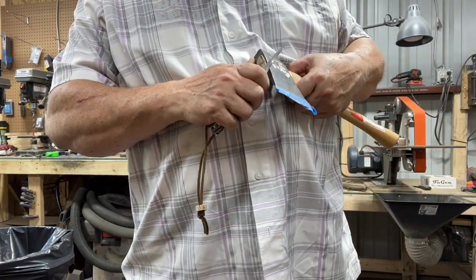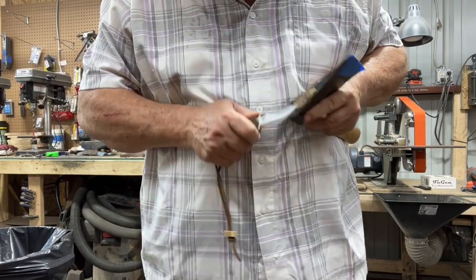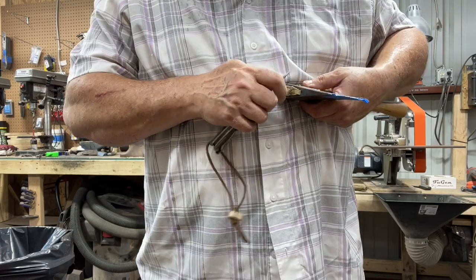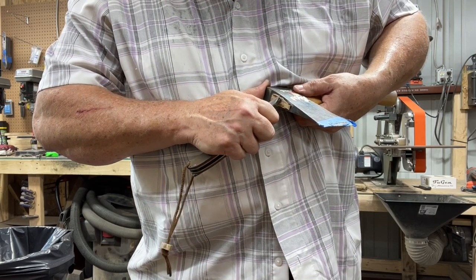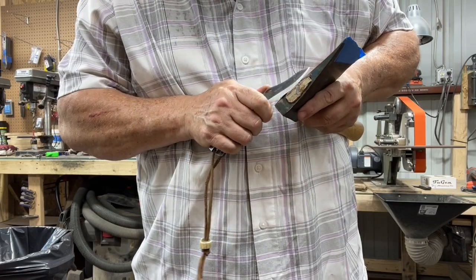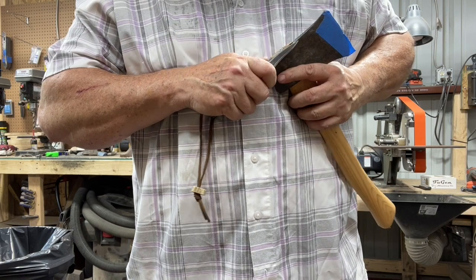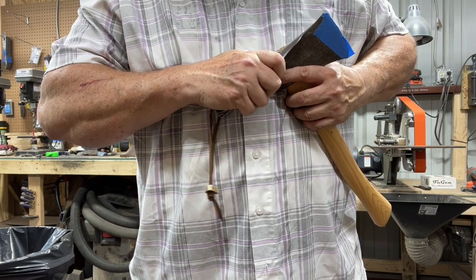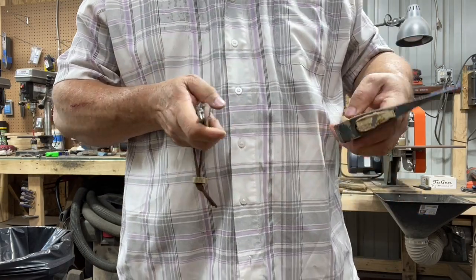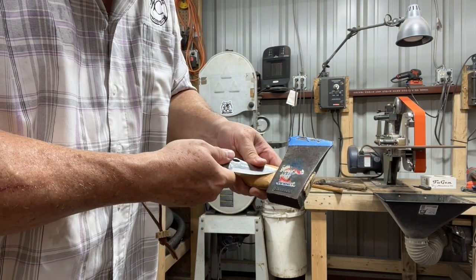Just kind of chamfer the top a little bit. Clean up that, it's kind of curled underneath there.